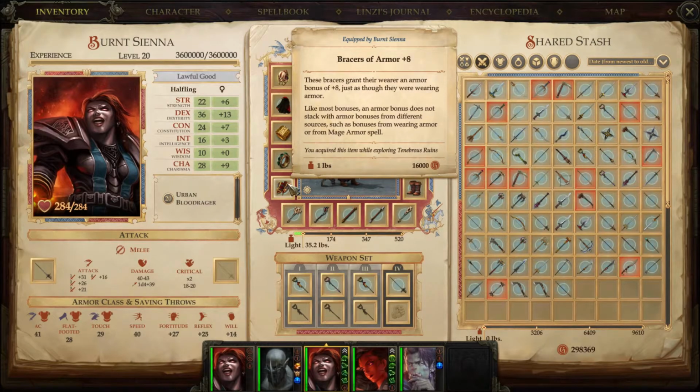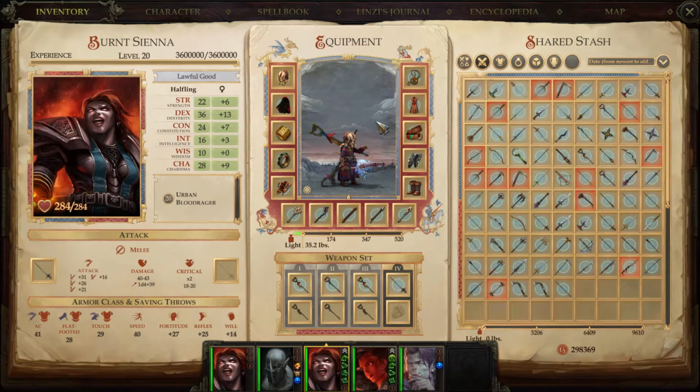So once you get bracers of armor class +5 or better, that spell's useless now. Spec out of it. So I just wanted to point that out to you. But once you get to the +8, you're clearly giving them to her.